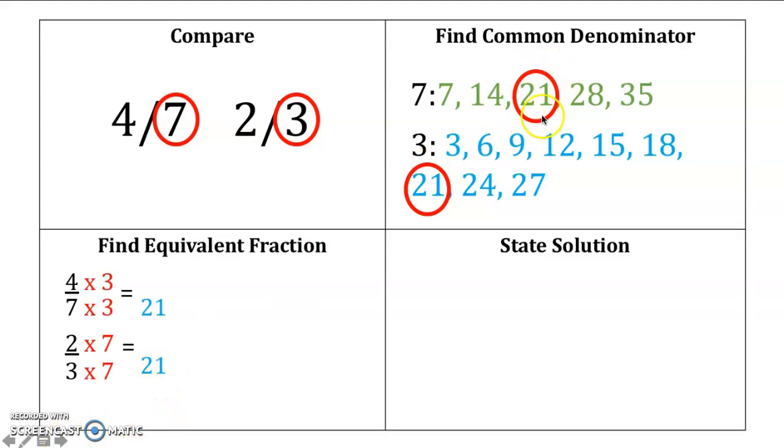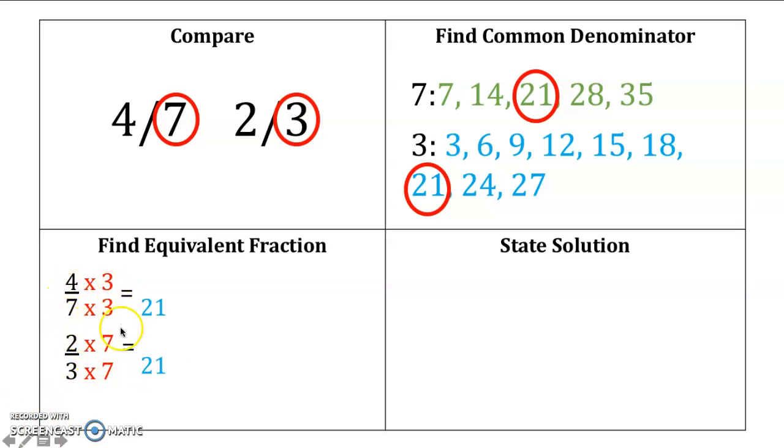We're going to use that information in the next box to help us figure out what the new equivalent fraction is. So what's going on right here is our denominator is 21. Denominator is 21. And we are going to be multiplying the top and the bottom of the original fraction in order to get our new equivalent fraction that we can compare to each other. When they have like denominators, all we have to do is compare the numerator, and you know which fraction's bigger and which fraction's smaller.